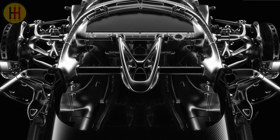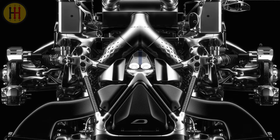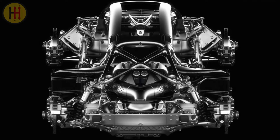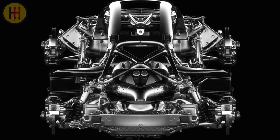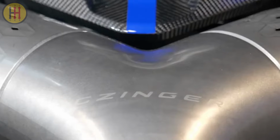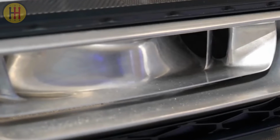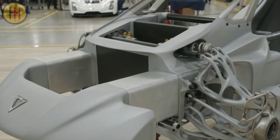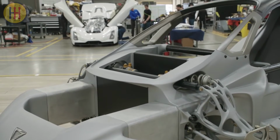Where typical 3D printers use 4 lasers, Zinger's, built by parent company Divergent, uses 12, and the next generation of the printer is already being built. They're fed by aluminum alloys formulated by Divergent scientists specifically for their final usage. These massive printers can crank out in hours the same complex parts that formerly required days to print.